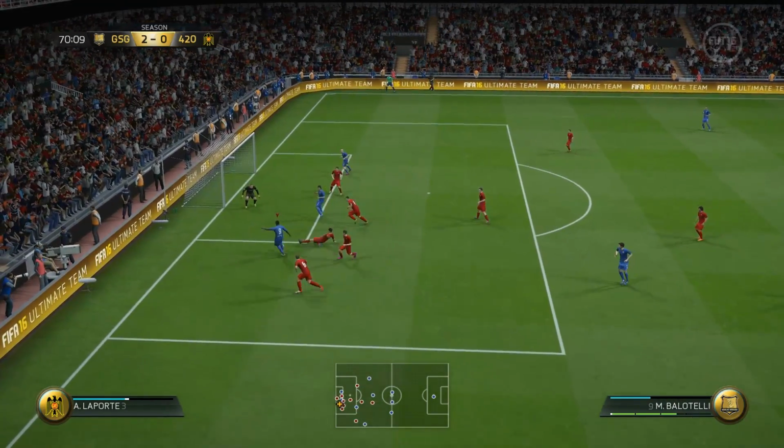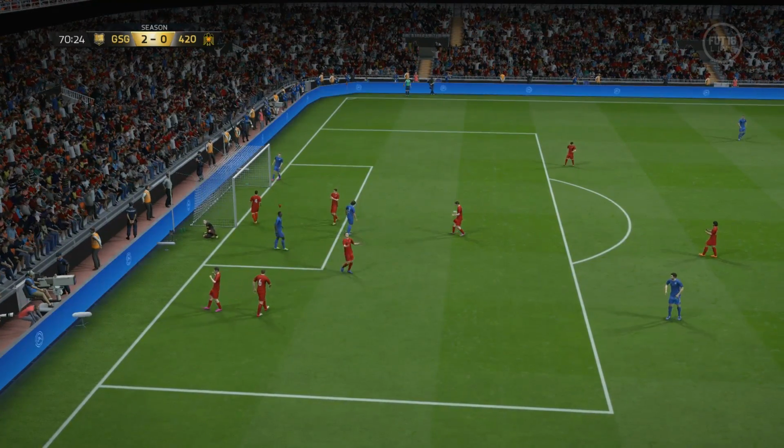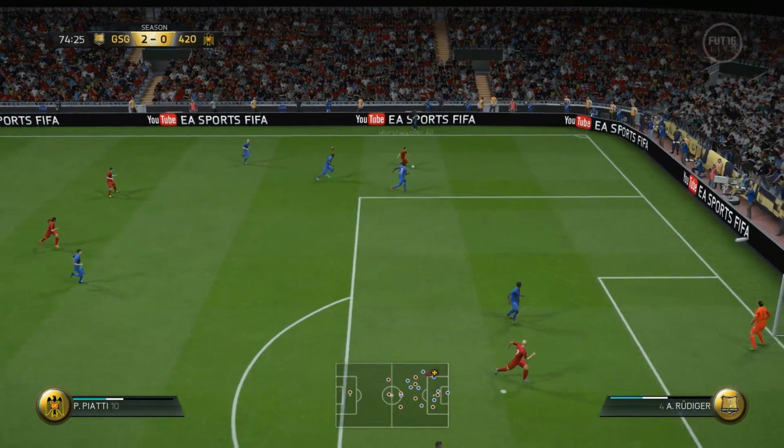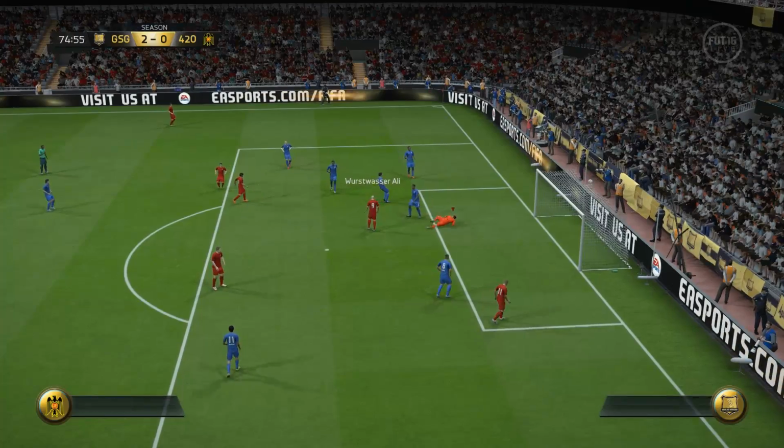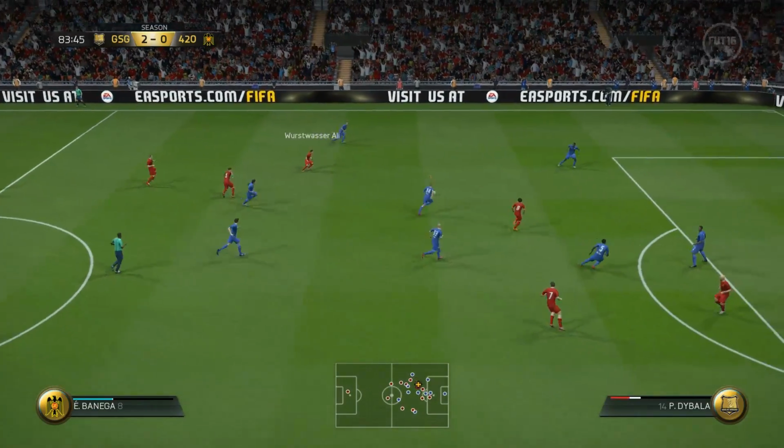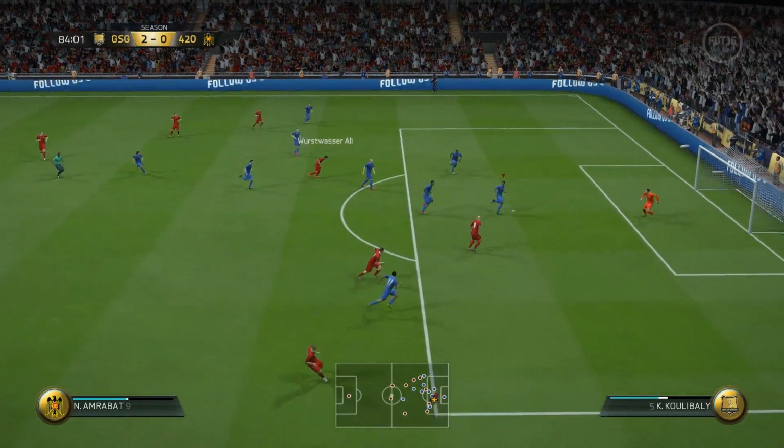Go into the box. I tried to power that one in at the near post, but I think it hit the post, so the keeper got his hand to it, something like that. And instead, a really big chance for my opponent, but he skied it over the goal. And instead, it's a bit of a clumsy goal, the dummy.